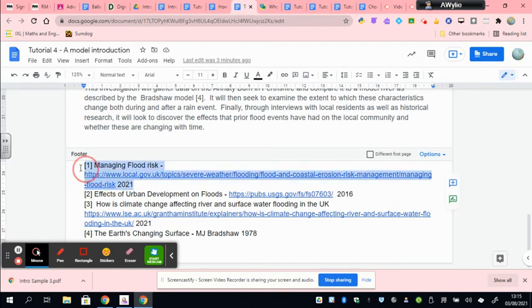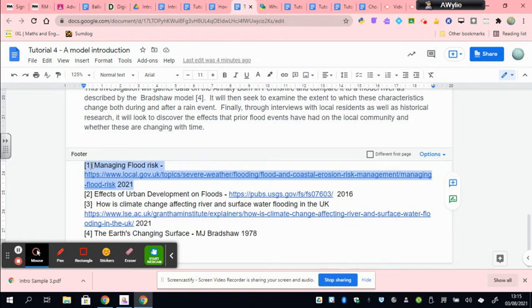Now there's one final step you want to do with this. You want to then copy that and paste it into a document called bibliography. So if you go into the Google Classroom, you'll find that there is a document in one of the steps called bibliography. And you should, in order as they appear, so start with number one, paste every time you cite somebody, and citing is where you quote somebody or refer to somebody else's work, and you do that just with this little number in a bracket.